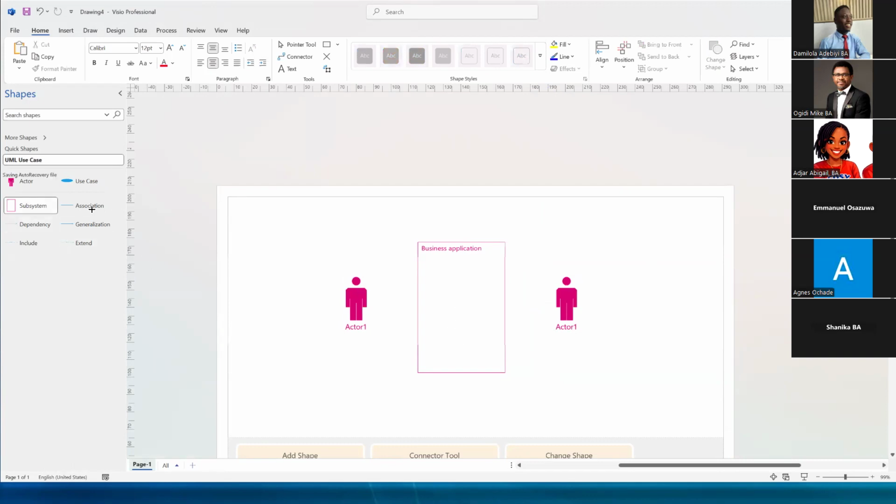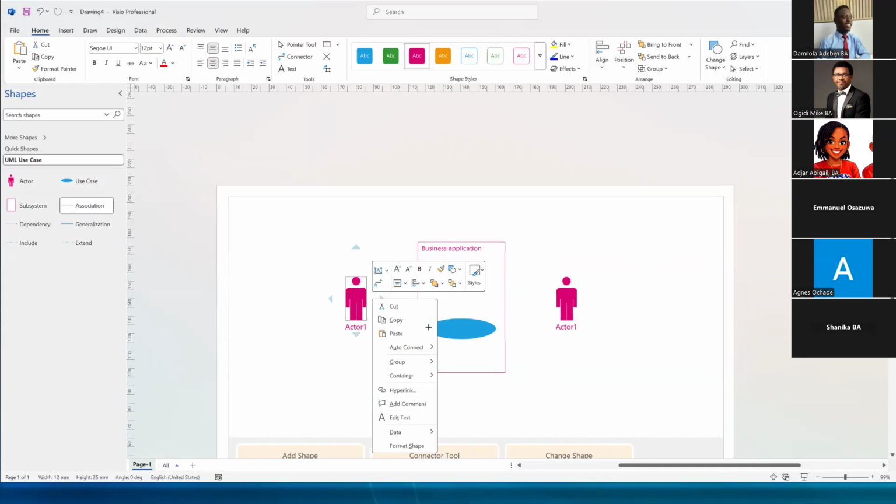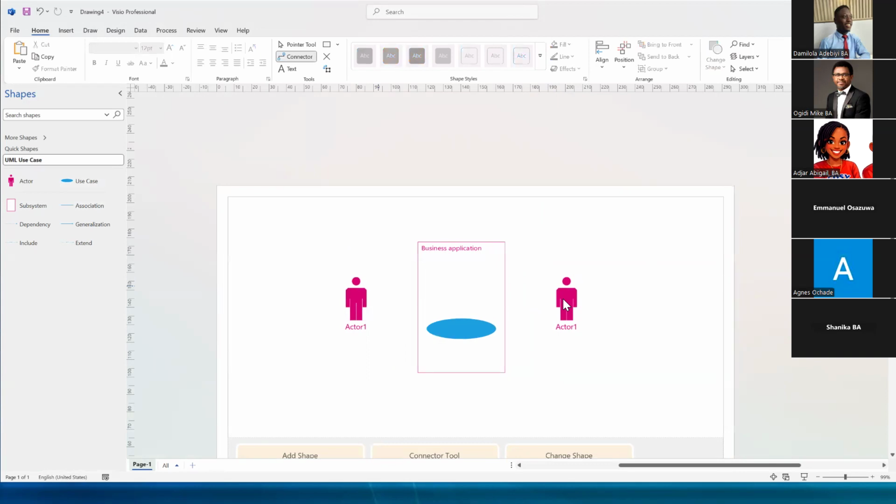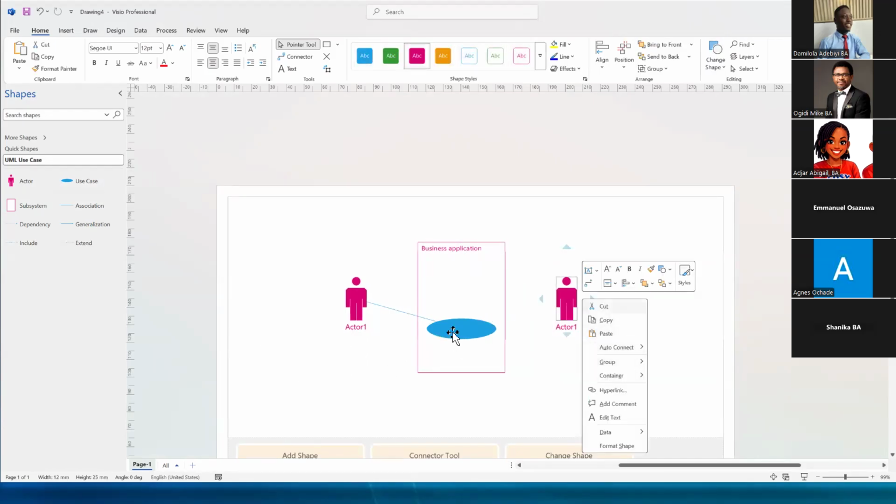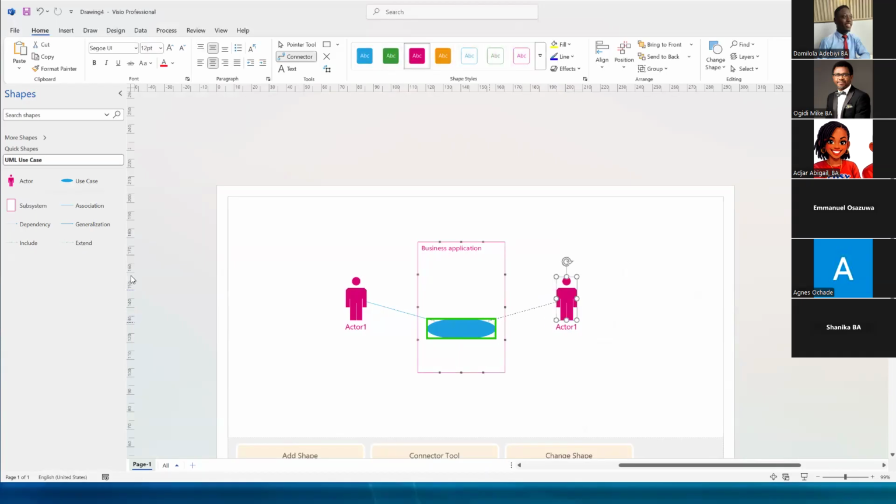I can drag a use case in there. I can use that link if I want. I can also decide to click that and create my link. So all the systems are the same.